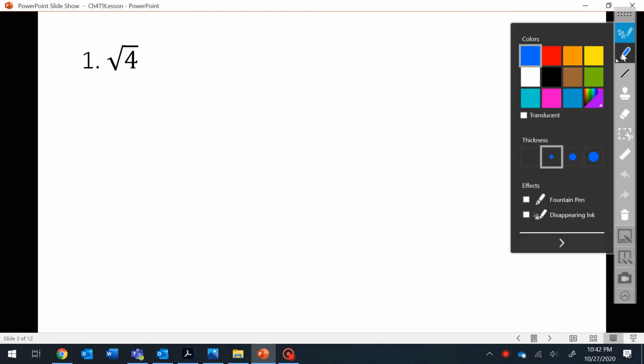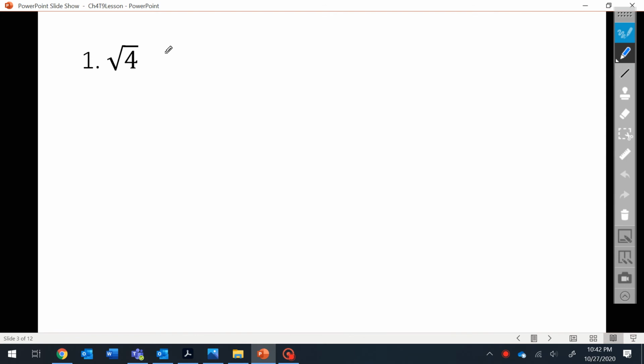First, you probably know how to simplify the square root of 4. Square root of 4 is, of course, 2. But let's look at why the square root of 4 is 2. The way the square root works is that there's a fake number here called the index. The index tells you how many pairs you need, or how many of a kind you need.